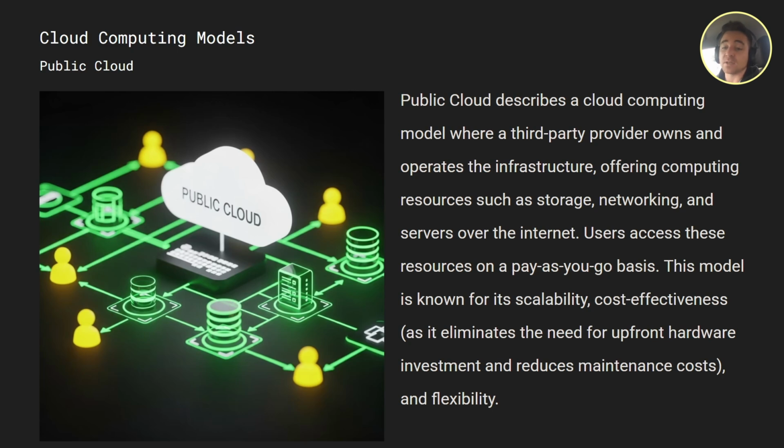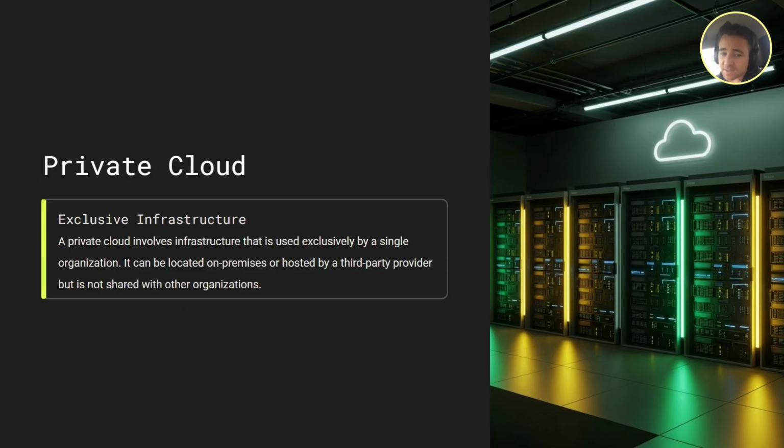So it's generally considered pretty cost effective, but of course, not as high security because you don't really have control over the infrastructure. You're just renting space on someone else's infrastructure. Now, the other one we need to know about is private cloud. Private cloud is where you own the hardware, so it's much more cost upfront because you have to purchase all of that hardware, but it's also the highest security option because you have control over everything.